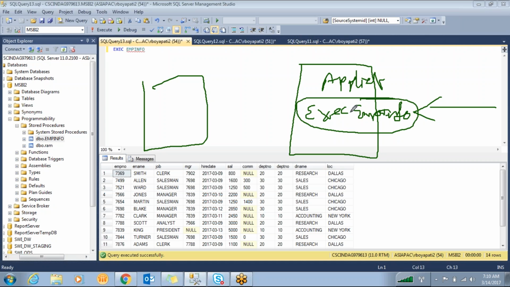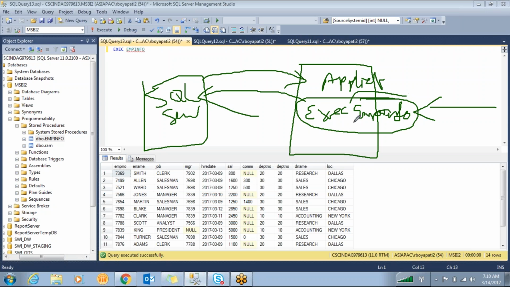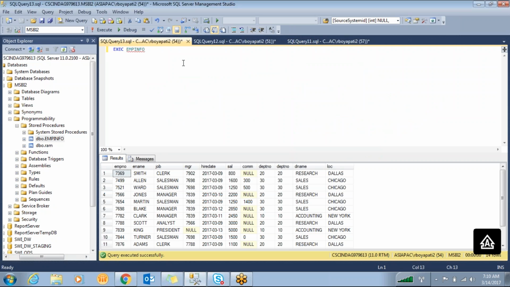In the back end, the button will send a command, that is execute EMP info, to this SQL Server database. It will execute that stored procedure and give back the result. So this EMP info is a procedure having some statements stored inside it.